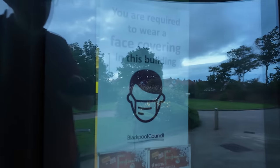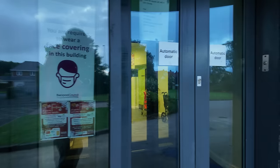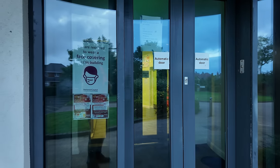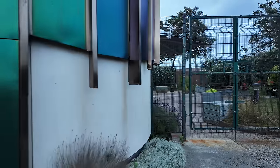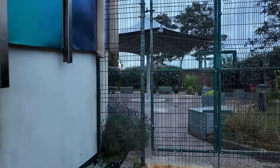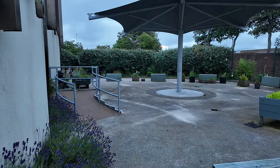There's a sign: 'You are required to wear a face covering in this building.' That must be a bit of an old sign — oh my goodness, don't remind me about that! I've never been in here by the way. I take it it's a community hub — that's what they do with libraries now, isn't it? The smaller ones. And just there we've got a garden out the back — quite fancy!